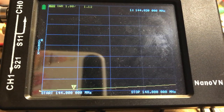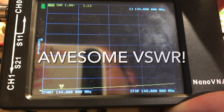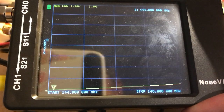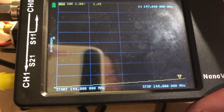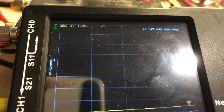Turn the bloody fan off. Okay, we are on the Nano VNA now, scanning from 144 to 148 MHz across the 2 meter band, and as you can see this antenna has a beautifully flat SWR — 1:1.09 at 144 MHz, just ever so slightly increasing toward the other end. At 148 MHz we're looking at about 1:1.45. I would say that's an unqualified success. And now I have an outside antenna, which means the $25 Baofeng is going to be too much of a temptation.